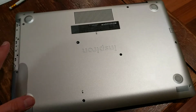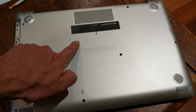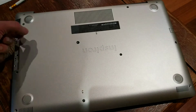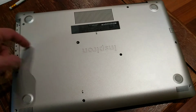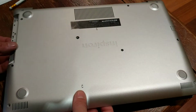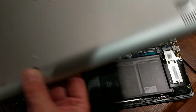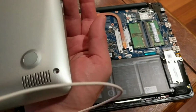This is semi-prepared. So I've taken all the screws out, and you have to take all the screws out. The heads up I want to give you is you take this screw out, and then you have to pull the optical drive out. It feels like it won't come out, but it will come out after you've taken this screw out. And let me show you why that's important. You won't be able to pull this top off, and you will have to pry it around all the edges to actually get this off.